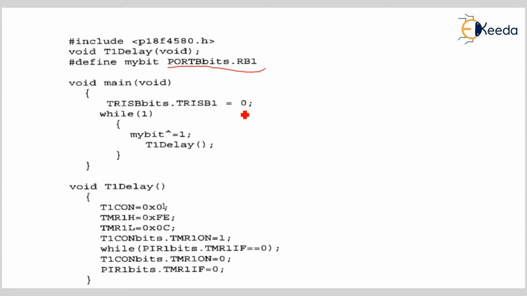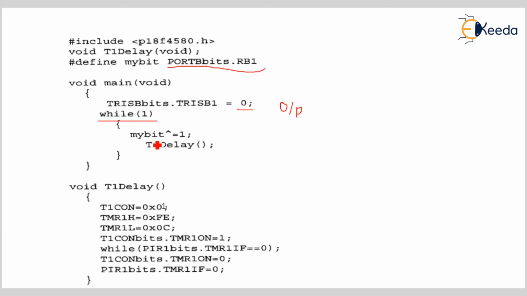What does it mean? I already explained that if you are assigning 0, that means that single-bit port pin will be an output. You are assigning it as an output. You can interface an LED or you can see the square wave generation on an oscilloscope. Then I want a continuous square wave, so the while loop is while(1), continuous looping.